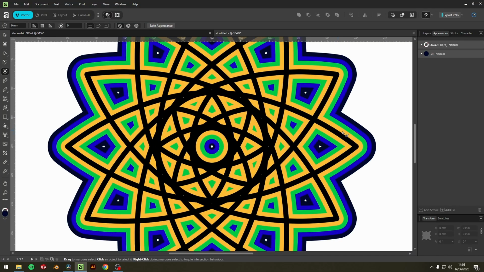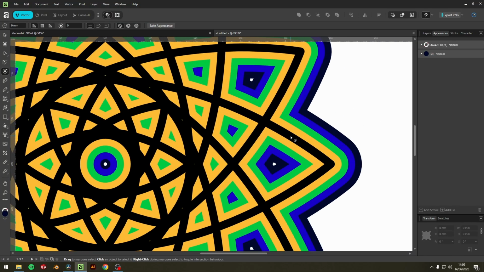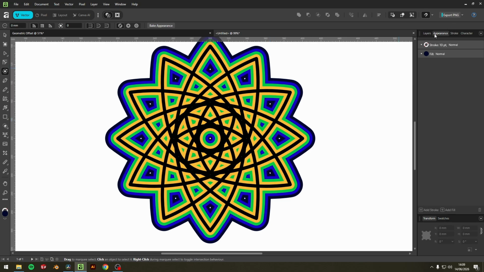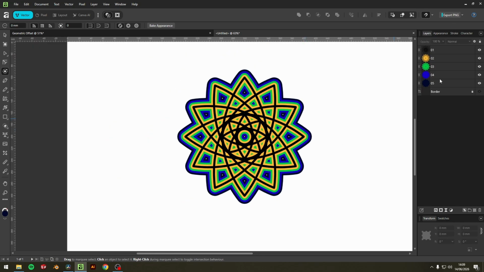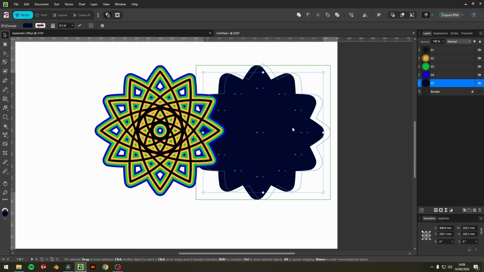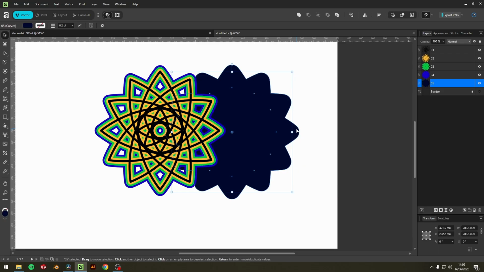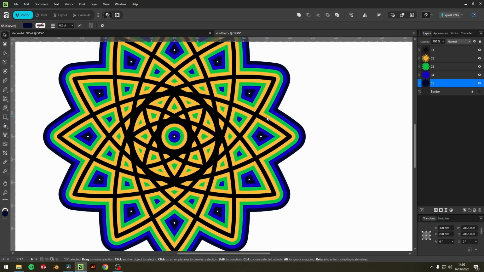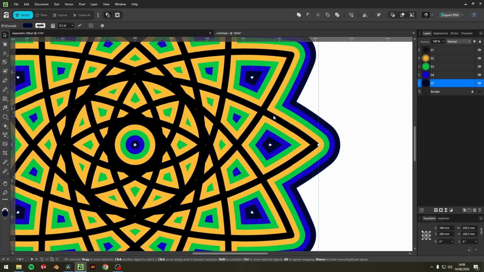So this time we have 5 different layers. If we go to the layers panel and select this one, we've got to make sure we're on the move tool, and we can click and drag this one out of the way. Now, these are actually still referencing this top number 1 layer.